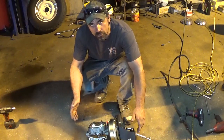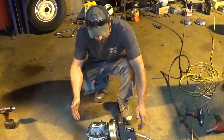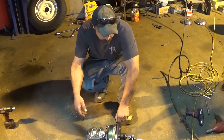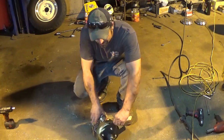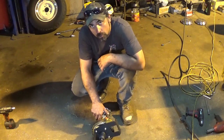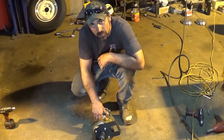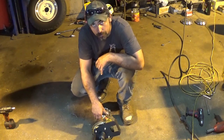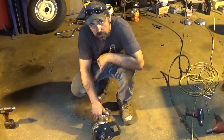I just removed the old master cylinder from the truck and was getting ready to put the new unit on there. Unfortunately this is the wrong year. I went on their website, looked up a '56 Ford F100, and this is the kit they have listed for this truck. But after about an hour on the phone with their tech line, we figured out this is actually for a '48 to '52 — it's listed wrong on the website and this is the incorrect bracket. So we're going to cut it apart, modify it, and make this one work.